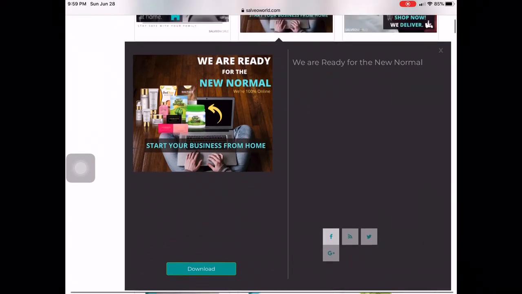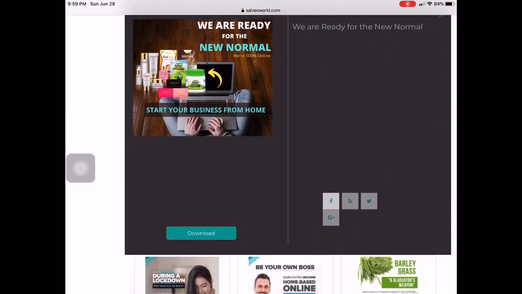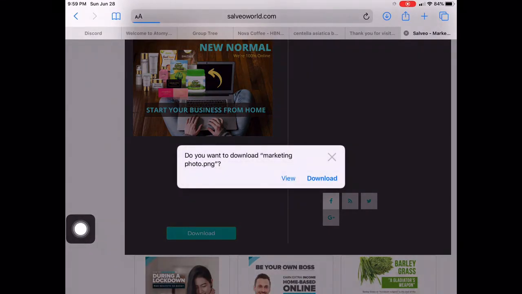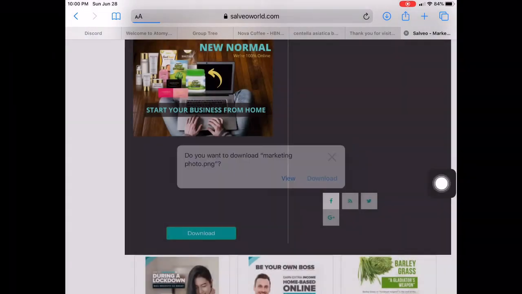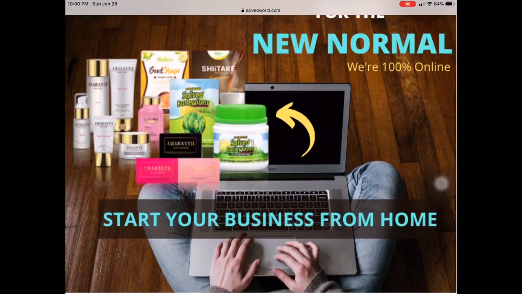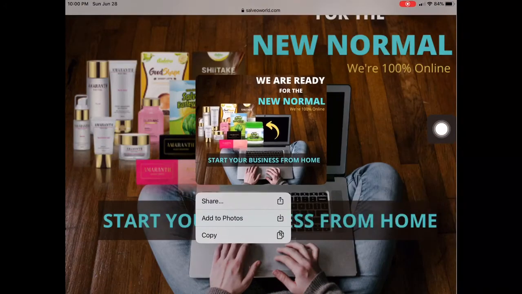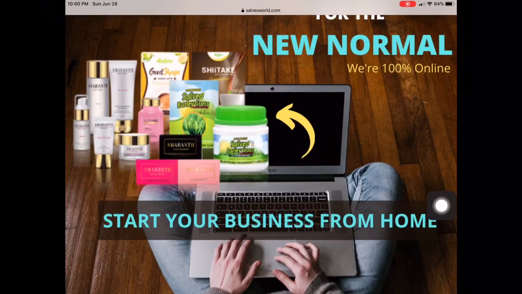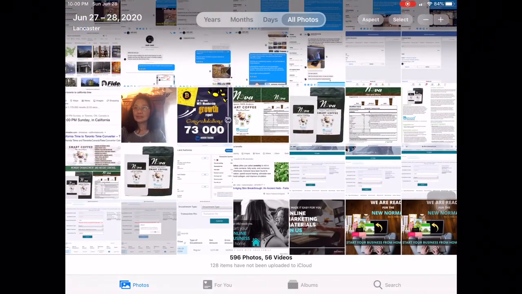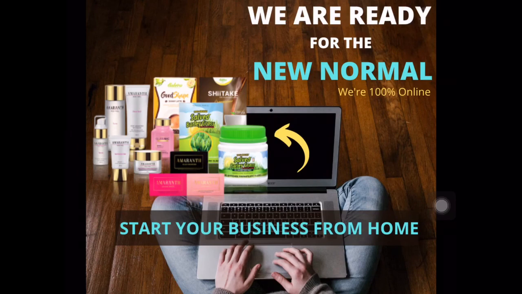So the other one, if you download like this, it's going to pop up to another tab which is bigger, you can view or you can download. So let's say I'm going to do the download. There you go. If you see, just view, hold this longer, and then this pops up, add to photos, and then click that add to photos, and it's going to show up, so it's already here. As you see, it's added to your gallery automatically.